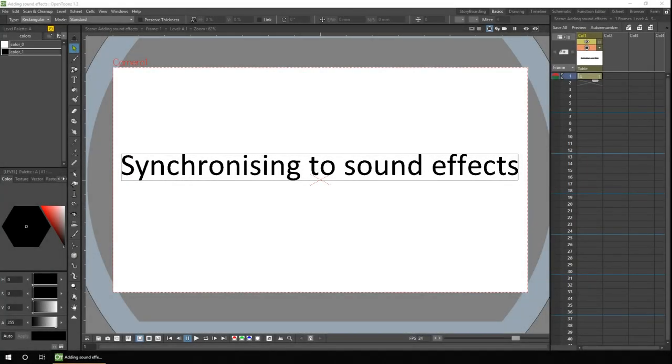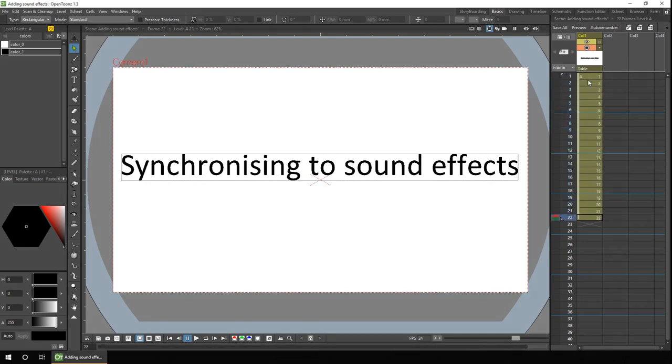Synchronising to sound effects. Last week's method, although manual, allows accurate synchronisation of the text with sound. So I'll just set up the text column first. As I showed last week, you just press the D key to create a duplicate drawing, one for each letter that you're going to show on screen, and then you go to each drawing and delete one letter less than you had previously, so that when you play through the drawings, it appears that one extra letter is appearing on screen each drawing.